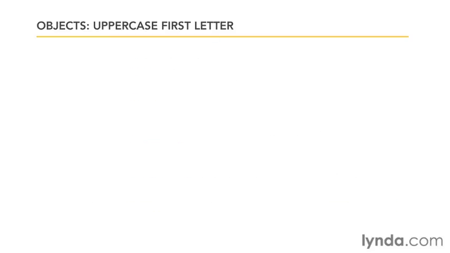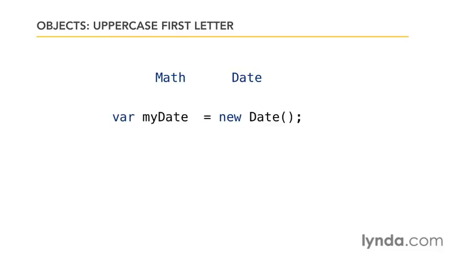When you're working with objects, the convention here is to also capitalize the first word. And quite often objects only are one word. Think of the way we've seen objects in JavaScript, like the math object and the date object and the array object. Now bear in mind, we still use camel case too. After all, you create a variable that uses camel case that's based on an object that capitalizes the first letter.